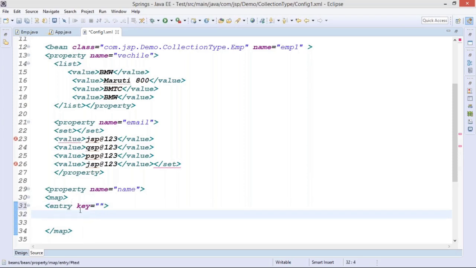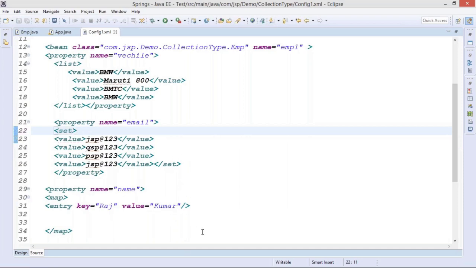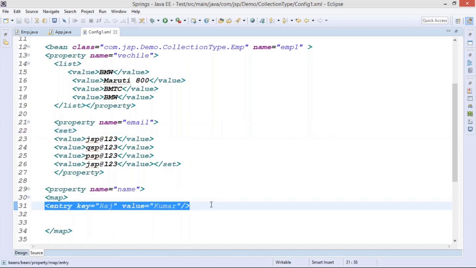I'll make use of a self-closing tag, so at last I'll put a forward slash. I'll say key equals to Raj, and value equals to Kumar. You can pass whatever you want, guys, based on the requirement. Just I'm showing you. But hold on, why are we getting an error for the last one? Okay, because of this thing. Fine. Similarly, let me insert some more.